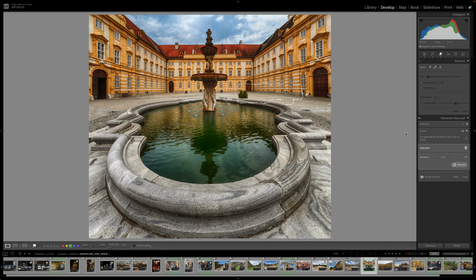And I have to either look at a variation to see if I've got a variant that doesn't have, yeah, they all brought things back. I could hit generate and I could ask it to try and generate another set of variations.